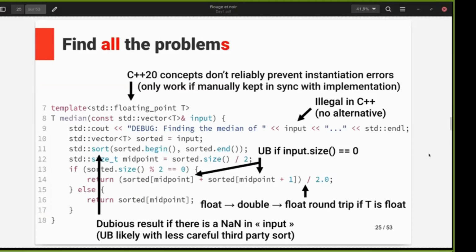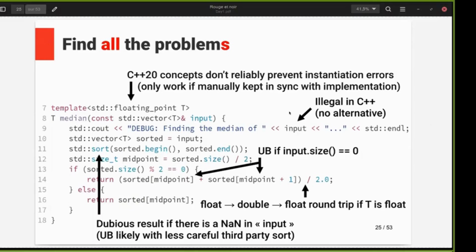Well, there's not only one problem here, unfortunately. First of all, you may have heard about the concepts introduced by C++20. And earlier when I said that templates are hard to write, you may have thought, okay, yeah, but these days we have concepts, they should fix that, right? Well, until they don't. By design, C++ concepts only work as intended if they are manually kept in sync with the underlying implementation code. Here they are not, because I am actually trying to print out the value of an std::vector using the IO streams, and that's not something I can do. But the compiler will not find out until instantiation.